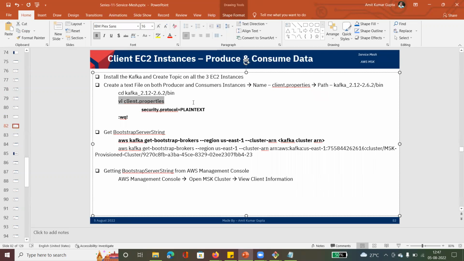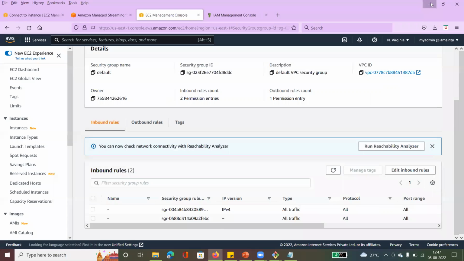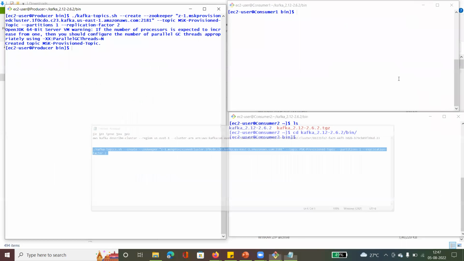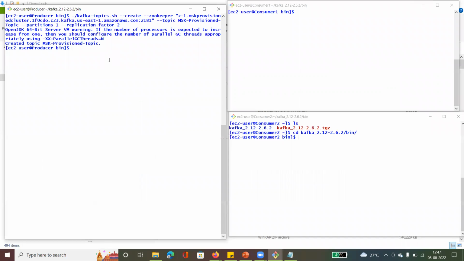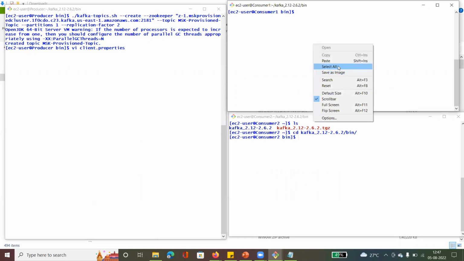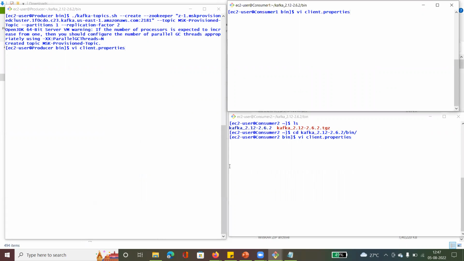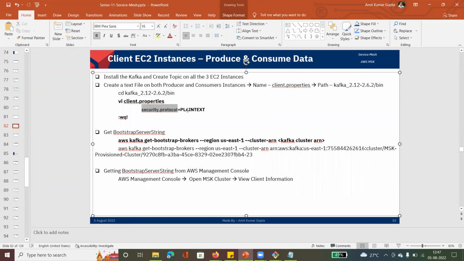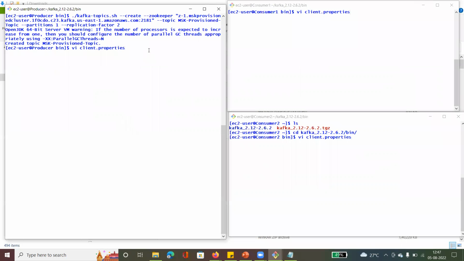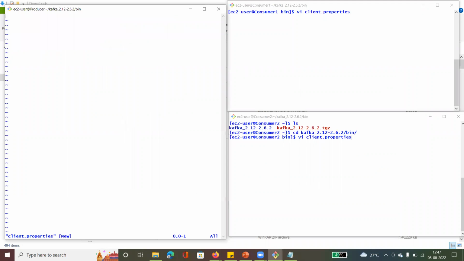I think this is written here. Yeah. So let me do it on all three clusters. You can see I am using vi, vi, and vi. Okay. We need to use security.protocol equal to PLAINTEXT and create this file. So let me do it here first.